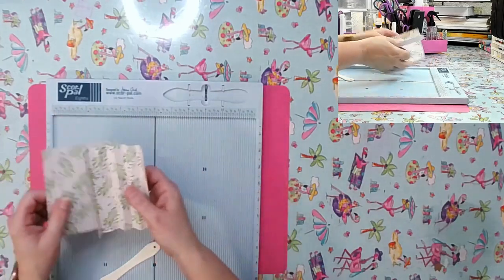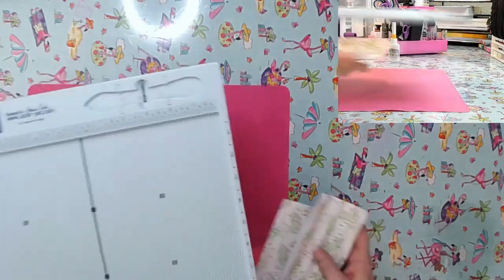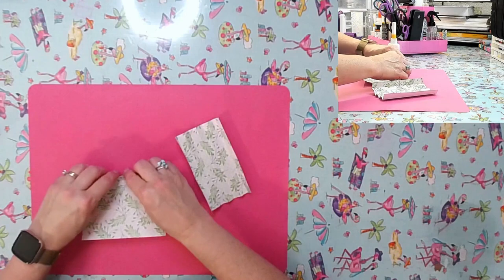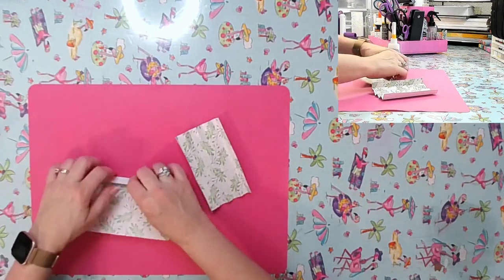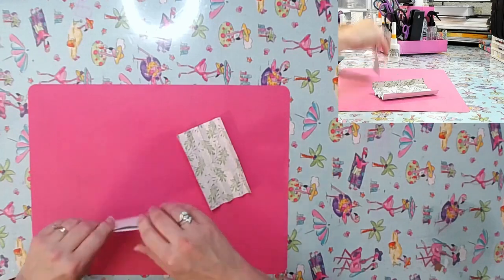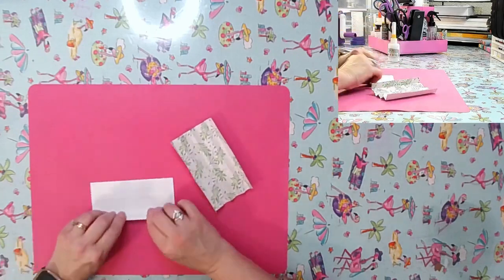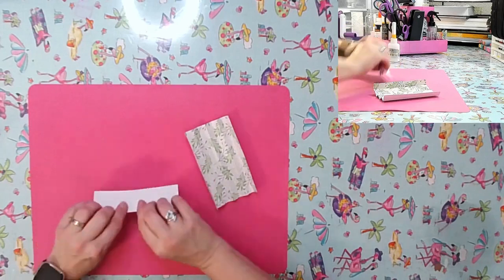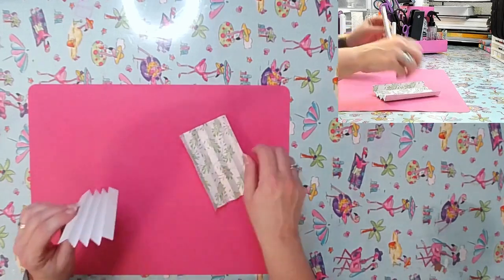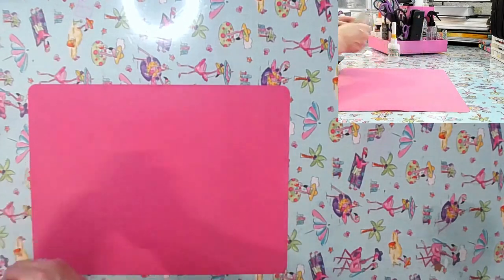All right, let me get the scoreboard out of the way. Alright, so now we're going to fold this first with a mountain, and then a valley, and then alternate all the way across until we get to the end. Alright, then these are going to go on the outside of our card.